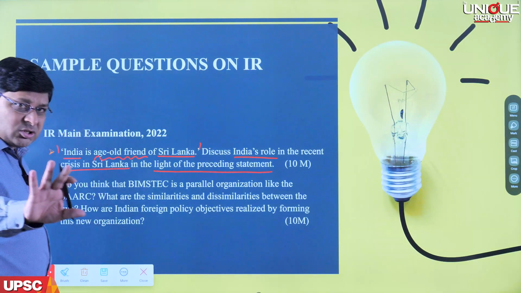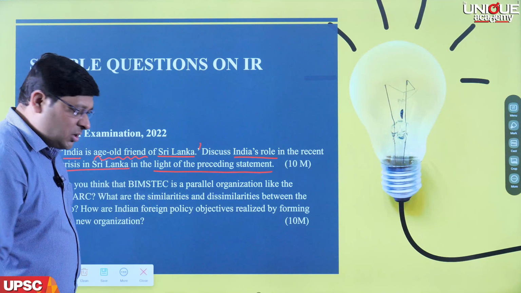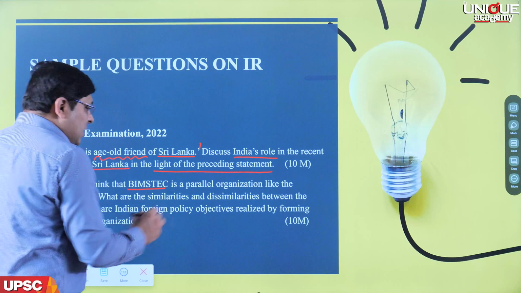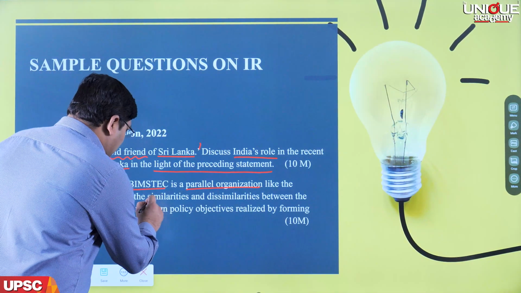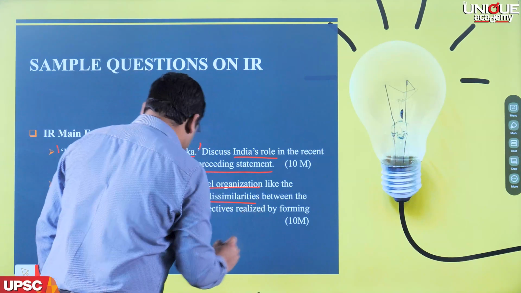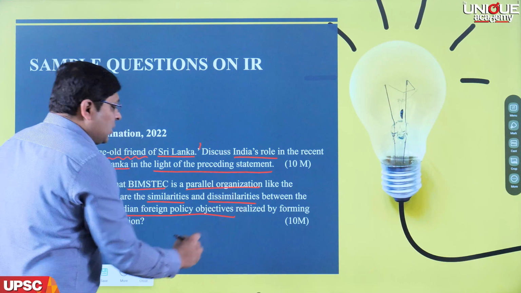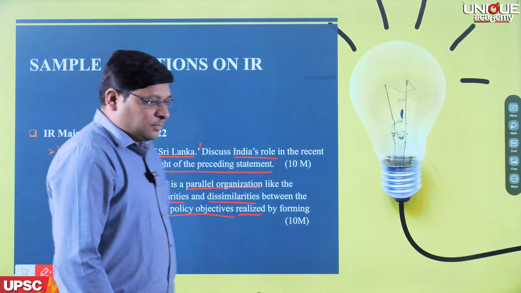Second question, don't answer the question, just try to understand the nature of the questions based on a discussion that we had in the last, say, 20-30 minutes. Do you think that BIMSTEC is a parallel organization like SAARC? What are the similarities and dissimilarities between the two? How are Indian foreign policy objectives realized by forming this new organization?